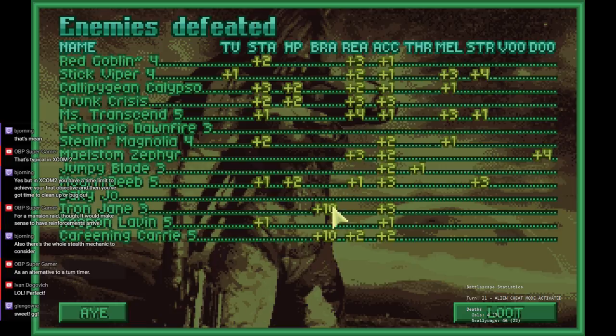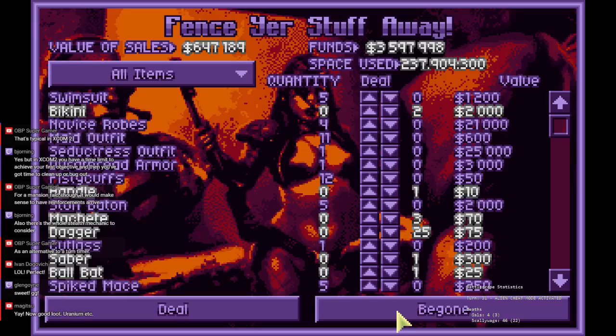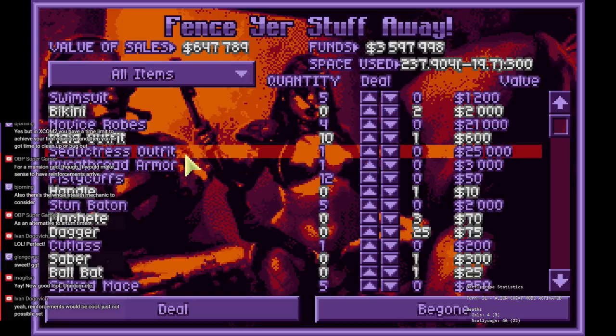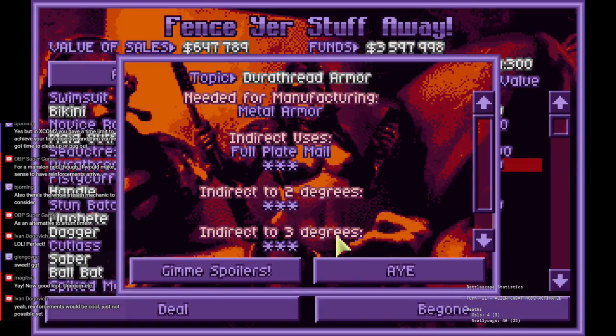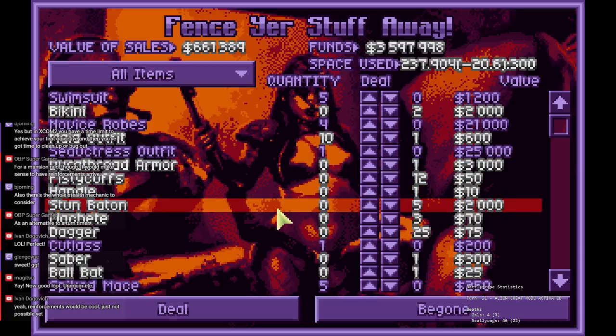We got Bravery on Iron Jane and Carrie, and I am sure sweet little Ellie Van Houten would have gotten Bravery too, but I'm happy with this. Four novice robes. Another. Oh, that's the Seductress outfit. We lost one. We can sell the Dura thread, right? Yeah. Sell those.